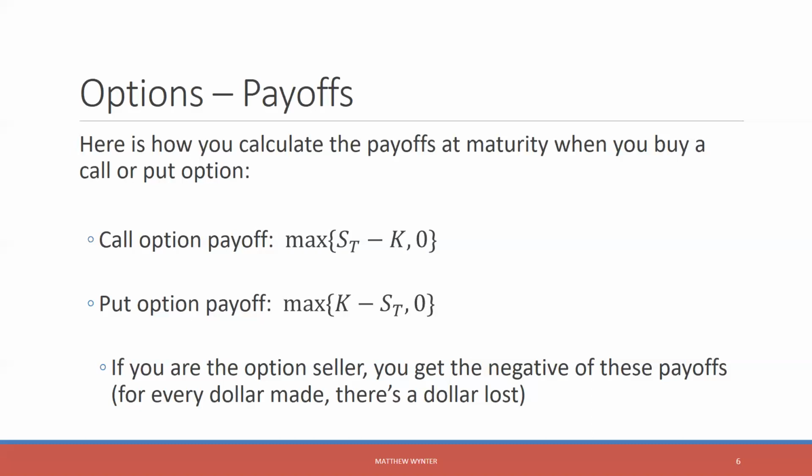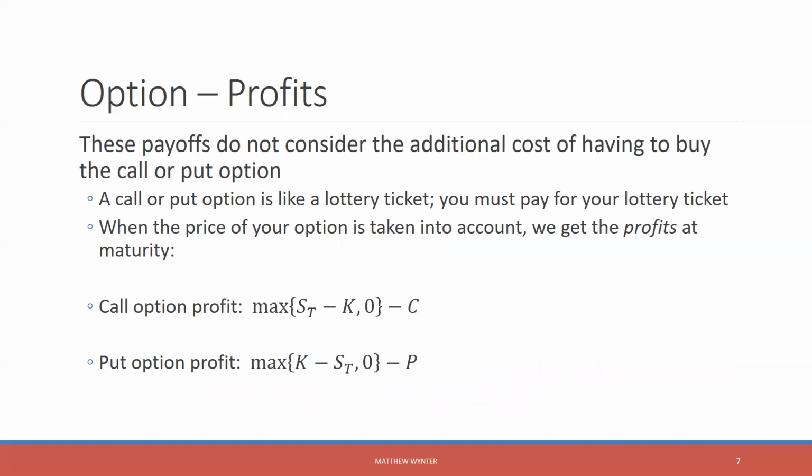Let's look at the put option. Suppose right now the stock is trading at 75 bucks per share. I think the stock is overvalued and it's going to fall down to 50. What am I going to do? I'm going to lock in a put option with a strike price of 75. Why? Because as the stock falls in value, hopefully I'll be able to make money off of my expectations. Now, if you're the person selling the option, you get the negative of these payoffs. And we'll look at the payoffs in a graph later in the lecture.